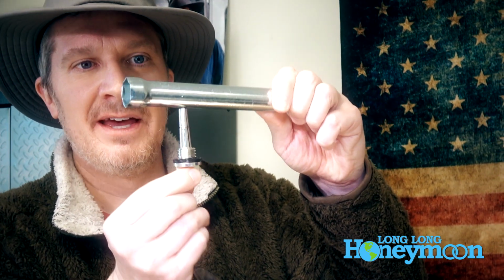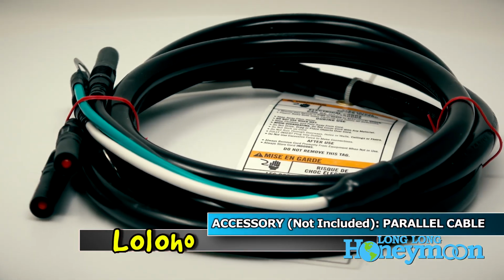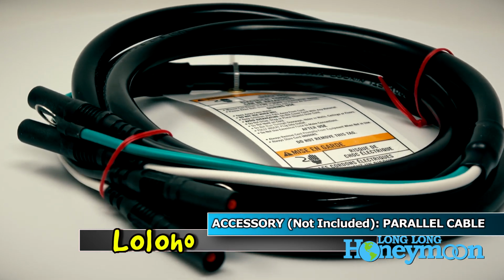And let me show you kind of what I'm talking about. Pretty cool, huh? And it's pretty tough to grab that off there. So you've got this little magnetic dipstick working for you inside your generator, getting those tiny bits of metal out of your oil.